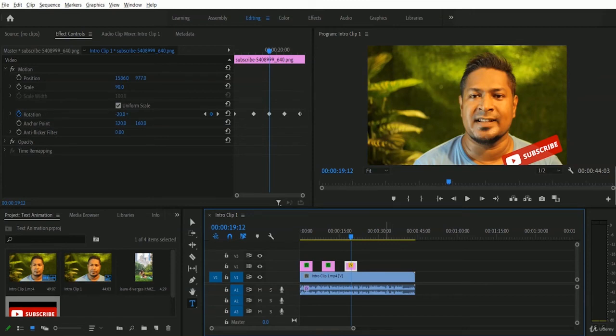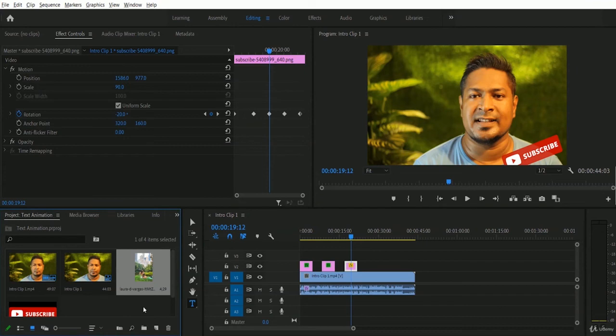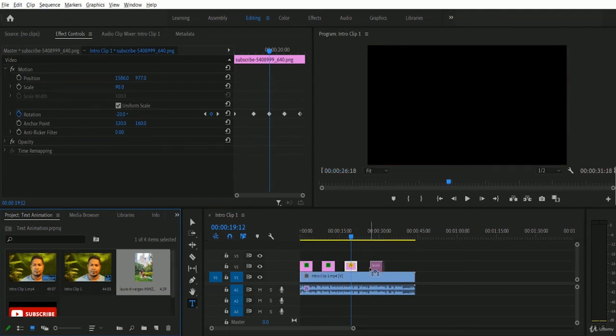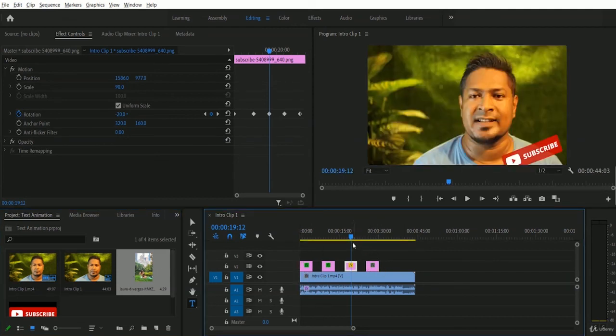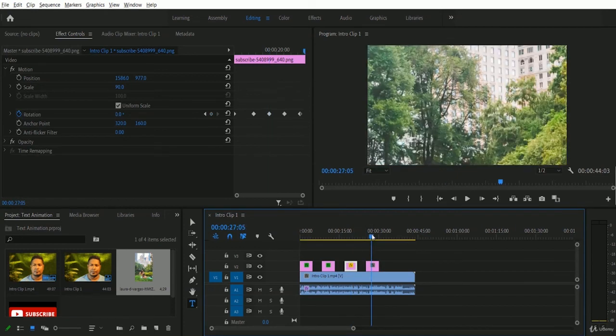So time for the final one, and we are going to learn right now about the zoom in and zoom out animation effect for any image or text in Premiere Pro. I'm going to place this Laura Vargas JPEG image in our project timeline, and you just have to apply the drag and drop method, and I want to place it over here. So let's place the indication bar on our image, and you can take a look. Here is the preview of our image, and it seems the size of the image is quite bigger than our actual frame size, and we have to scale it.